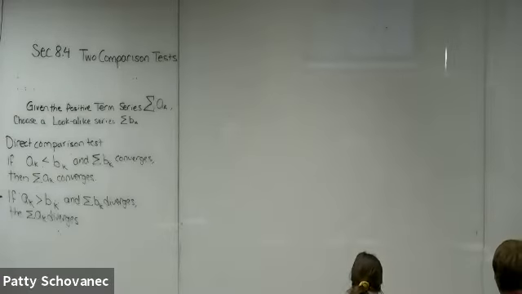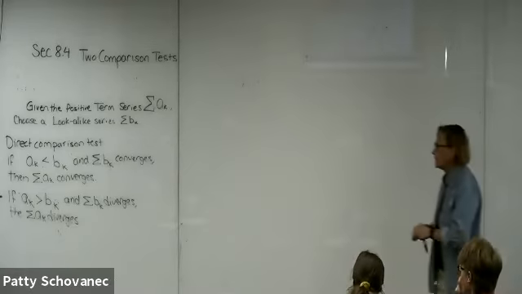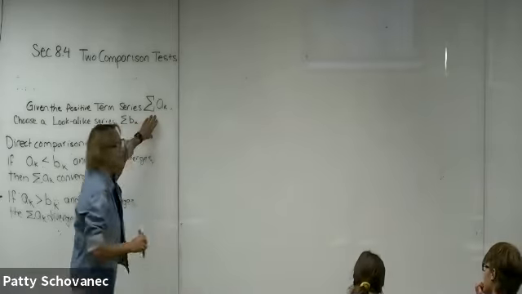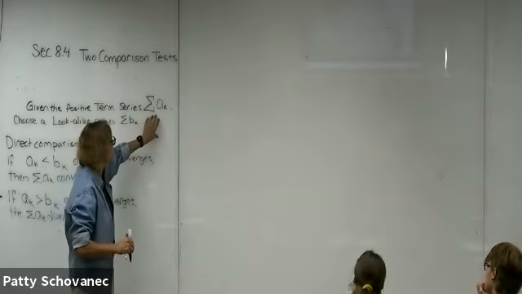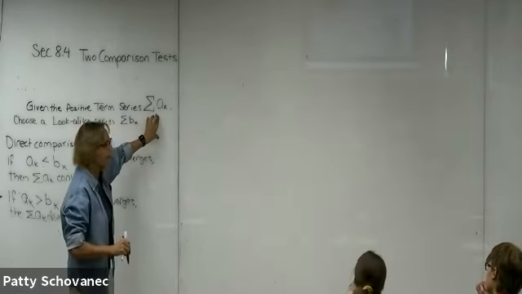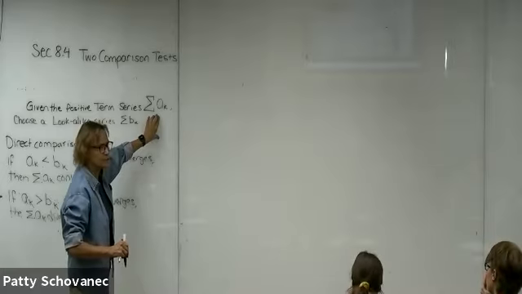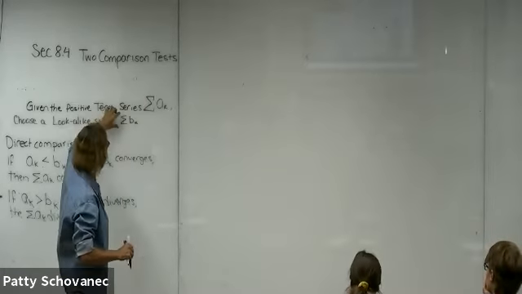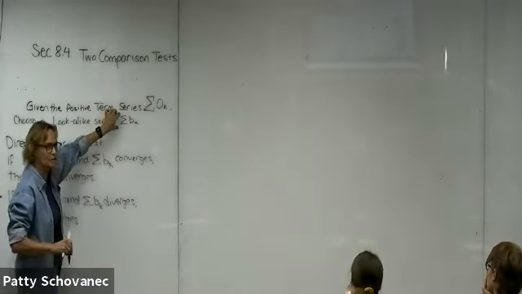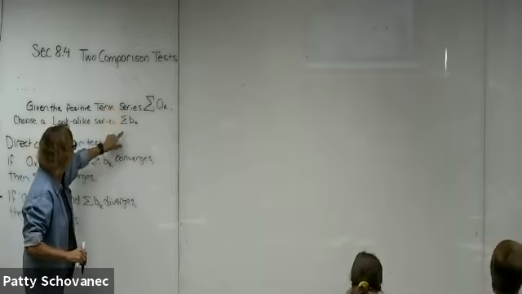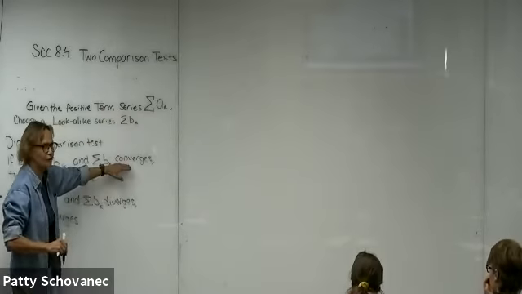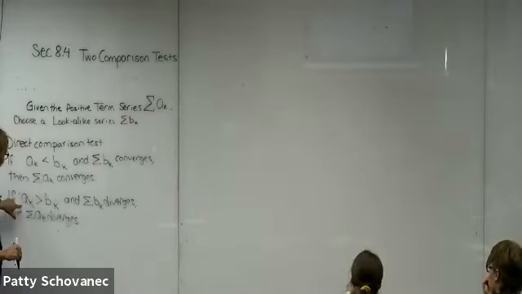Okay, so for the direct comparison test, we throw away the insignificant terms and out pops a series. We use a comparison test on something that's not quite a p series, not quite something that we can integrate, or not quite a geometric series. So we throw away the insignificant terms, and we do have something that is either p, geometric, or integrable. We test it, decide whether it converges or diverges, and then we compare the sizes of the terms of the positive term series with the one that looks like it.